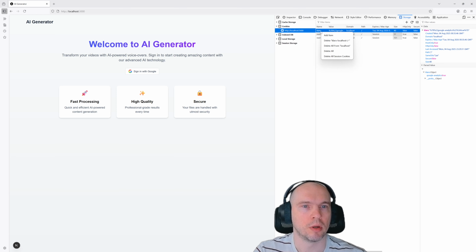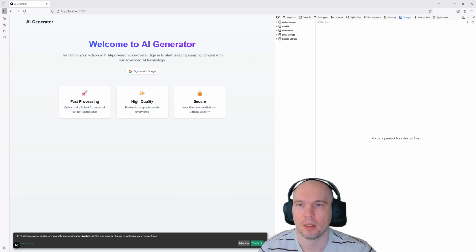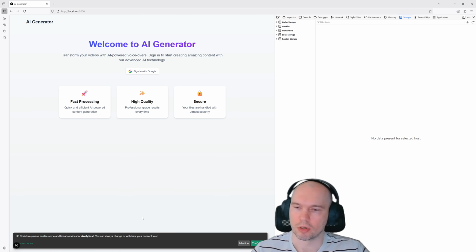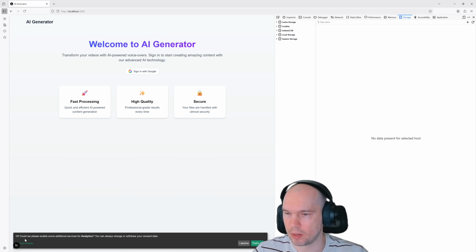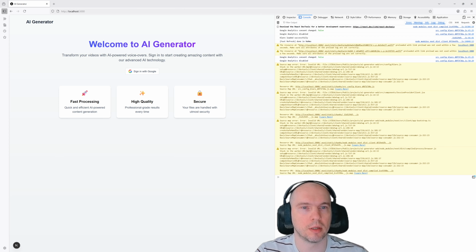And I just want to delete Claro localhost. Now we can refresh, and as you can see, it's asking for our consent. Hi, could we please enable some additional services for analytics? You can always change or withdraw your consent later. That's okay.